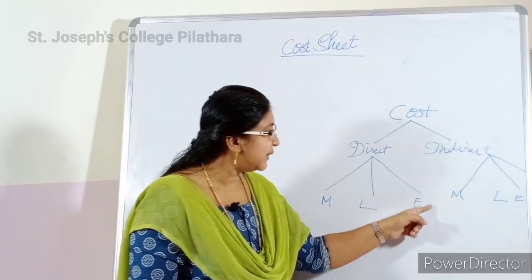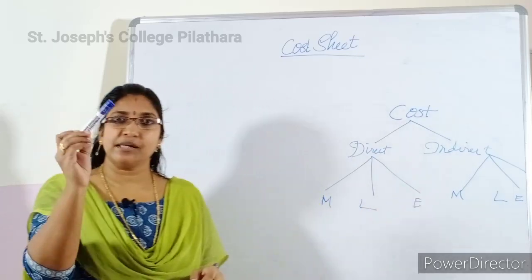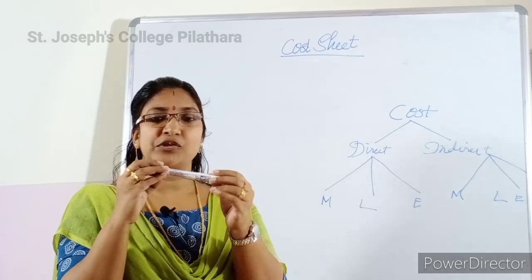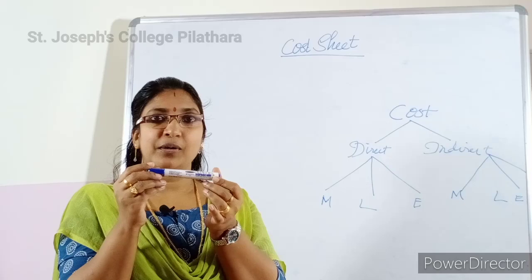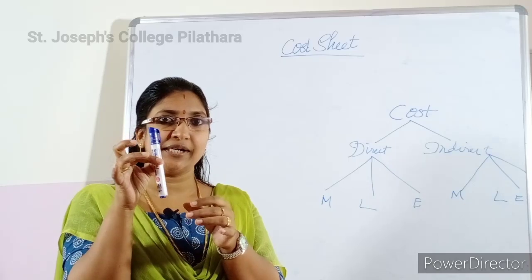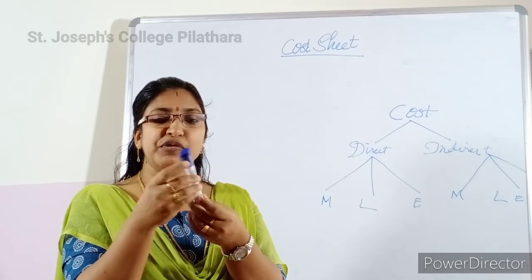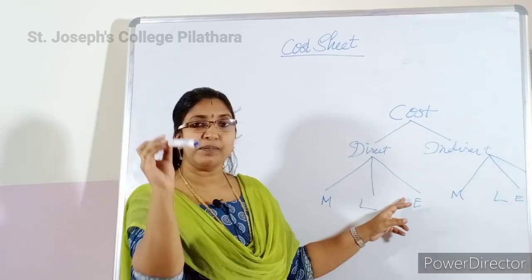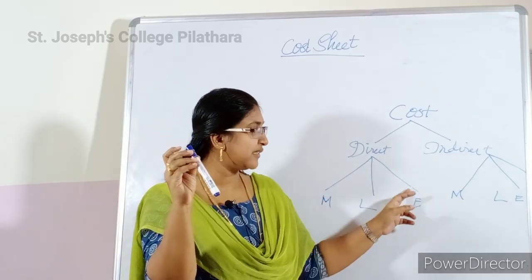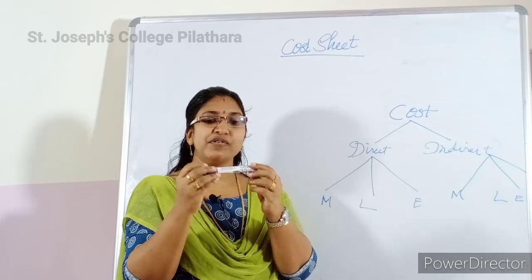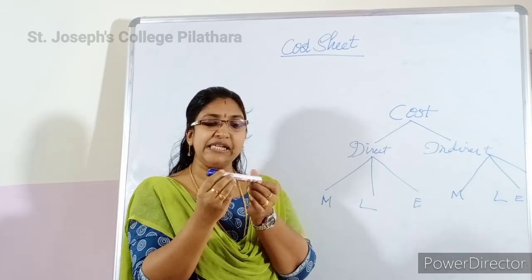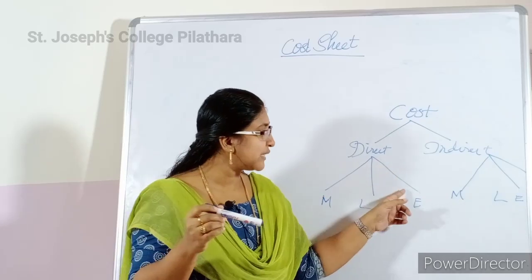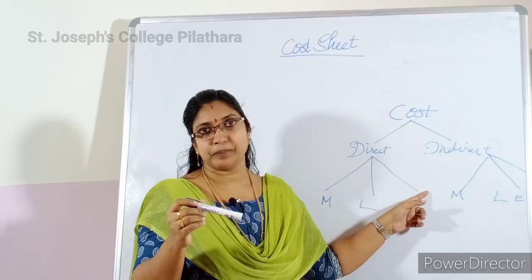The next element, expenses. Take the same example. You can see the several writings on the pen, several designs on the pen. Once the finished product is ready, there is lots of modification made. So this composes the direct expenses. For making this product, the direct expenses involved, we can take as the modification made. Different inks are used, different writing is there, pictures are there. All those compose the direct expenses.